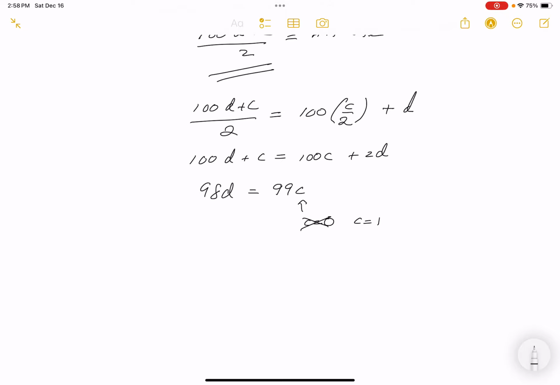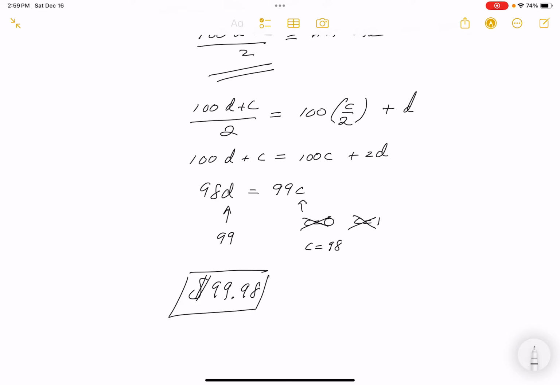So if C is equal, someone says, well, could C be bigger than that? I've got to think now, don't I? That doesn't make sense either, does it? The only way I could get this to work is if C is 98 and D is 99. These have to be integers, by the way. Let me see if that makes sense: 99 times 98 is 98 times 99. So she started off with $99.98.